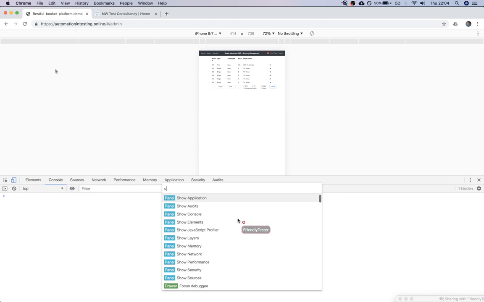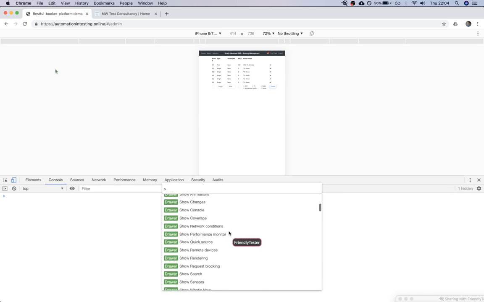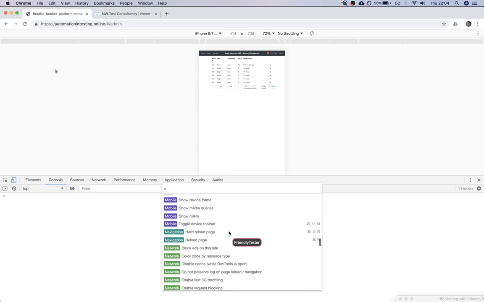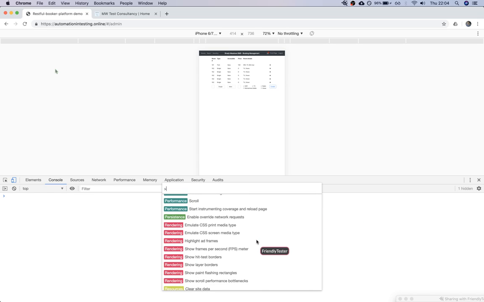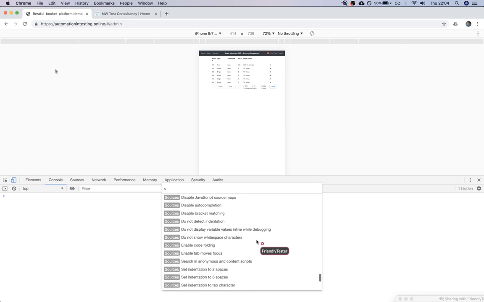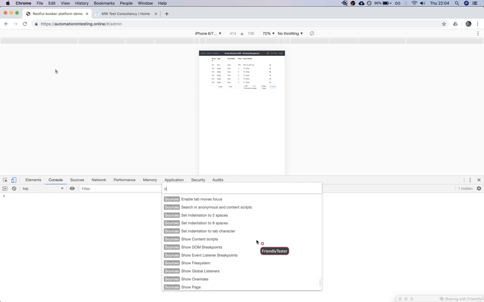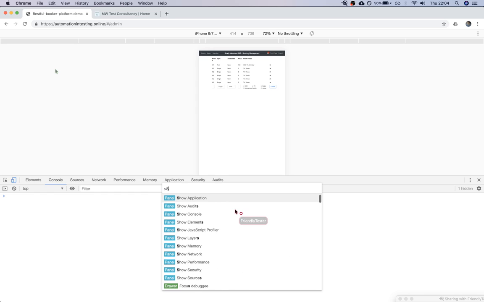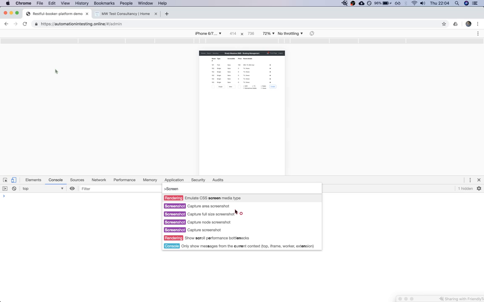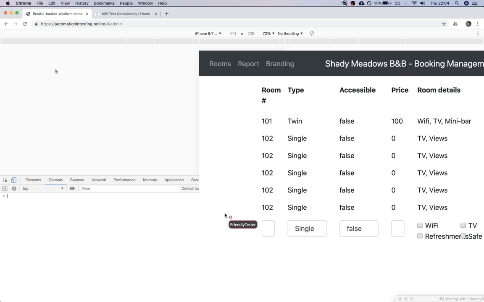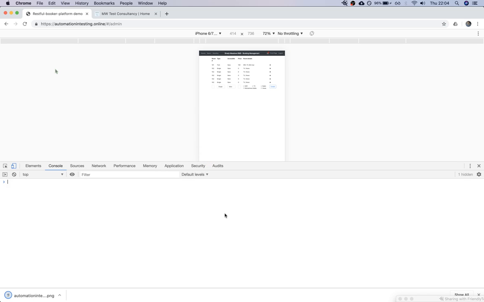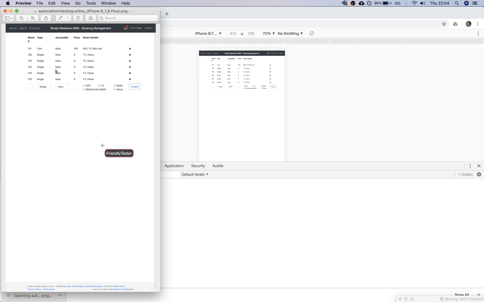Bring that back up again. And you can literally scroll through an endless number of things that you can do with Chrome DevTools. And I actually did a few weeks ago, just clicked and started reading down, to see what random things you could do. But the one that caught our attention originally was capture full size screenshot. It will literally take a full screenshot, and there you go. You can get an endless full page screenshot.